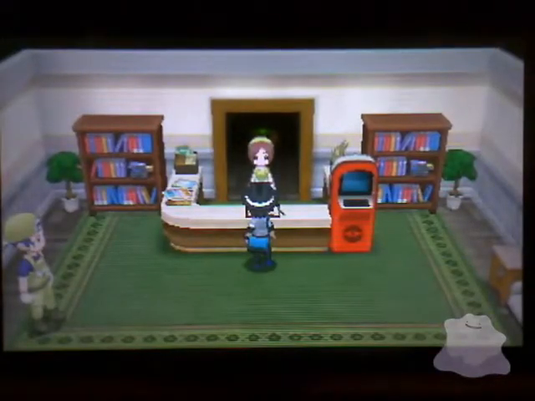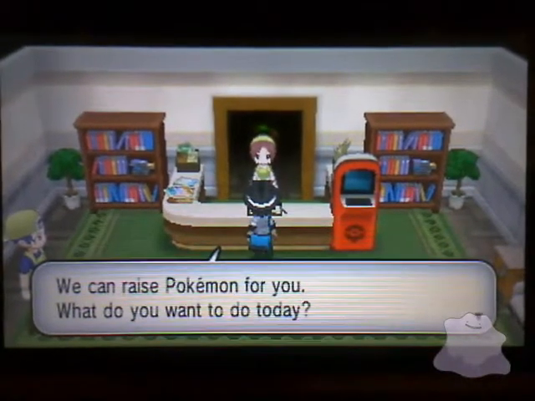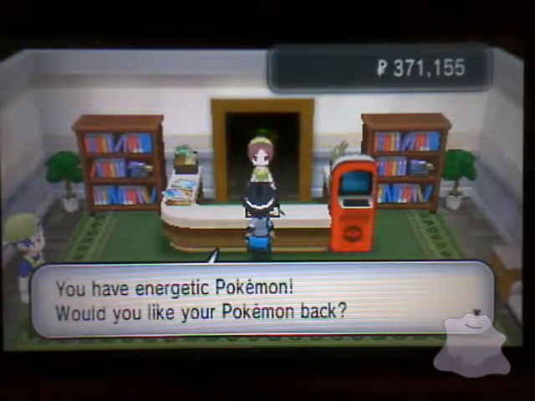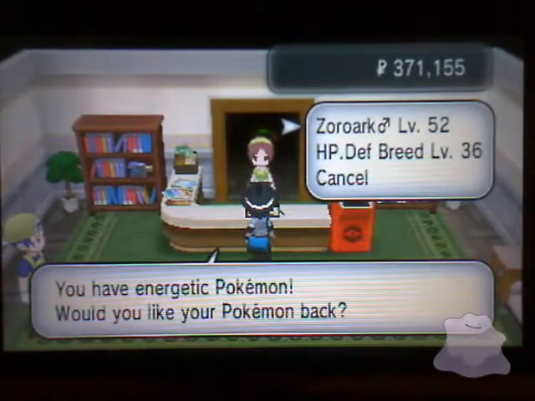So now what you're going to want to do is get two Pokemon that you know the full IV spread for. In this case, I have a Zoroark who I know the IV spread for in all of its stats, and a Ditto that I know the IVs in all of its stats. And you're going to want to get two Pokemon whose stats do not overlap in any way. So for instance, my Ditto has a 31 stat in HP, and my Zoroark has a 28. And for defense, my Zoroark has a 25, and my Ditto again has a 31.